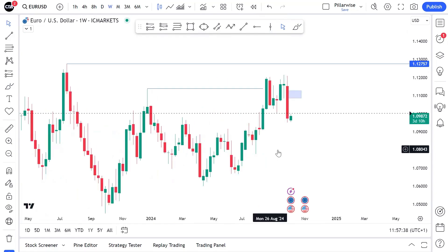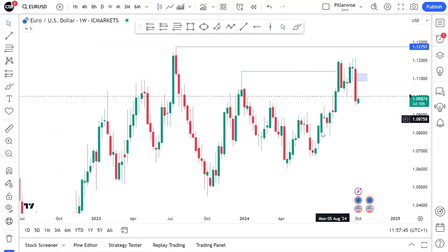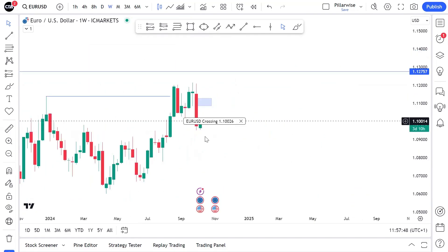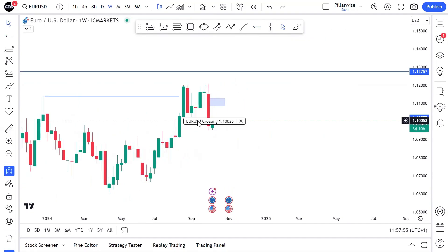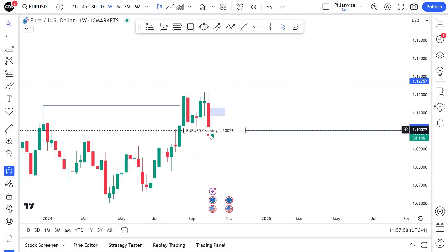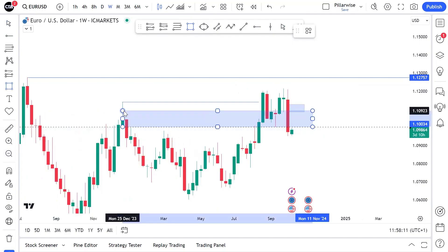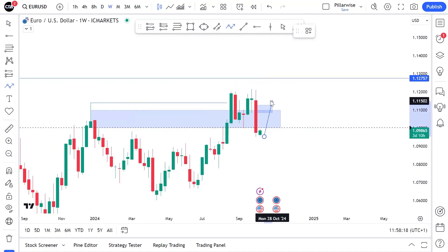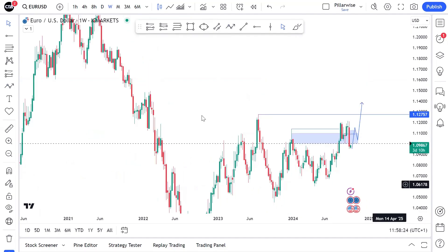This could be one of two things. When we're looking at an uptrend — especially when we have this side of the market trending to the upside — this sweep here is nothing more than a liquidity run. We have criteria to qualify this and actually get back long. If you're a support and resistance trader, you want to wait for the market to at least break right above this zone again, retest it, and that's where you get long.